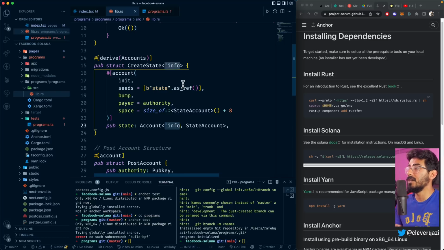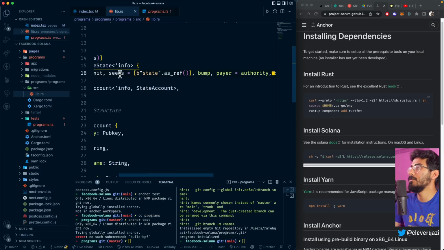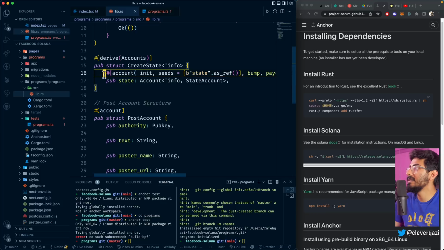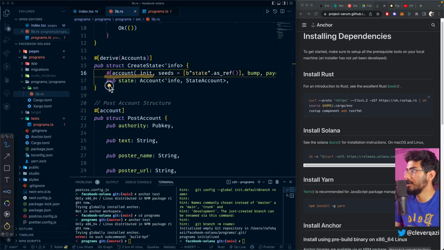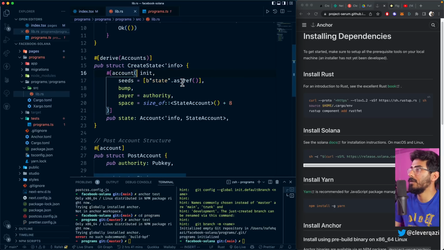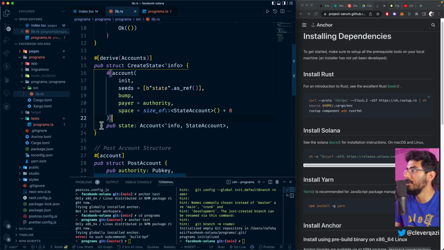If some of this stuff doesn't make sense to you right now, that's totally okay. This has to do with lifetimes inside of Rust and Anchor. This will make more sense as we go along. For now, just trust me and go along. These things will get clearer as we move on. This whole account thing, I'm going to move it to one line just to show you something. This entire account thing right here is just for this specific variable state here. I'm saying initialize the state. This state should have the specific seed here. The state should have this bump algorithm and a payer. So that's where that's being used. Okay, so I just wanted to clarify that this block of code goes along with this.